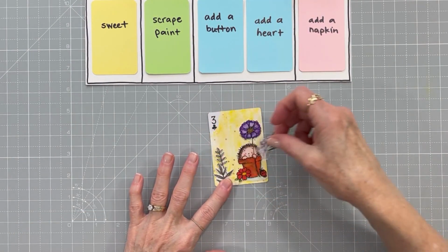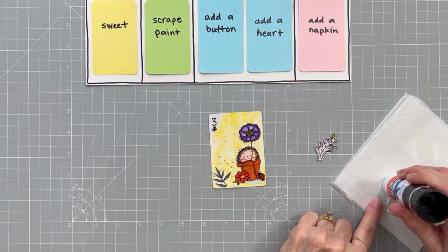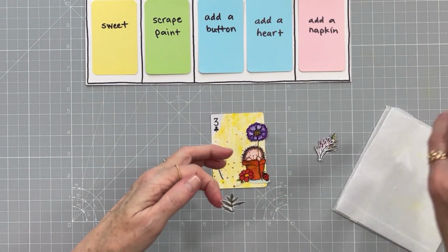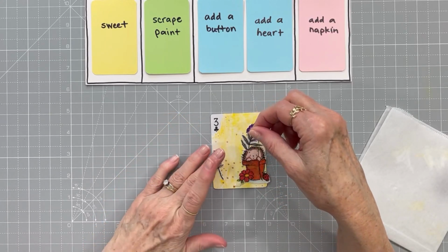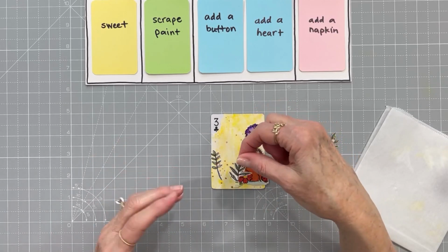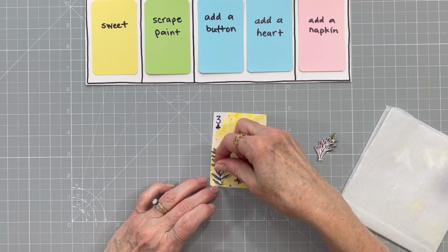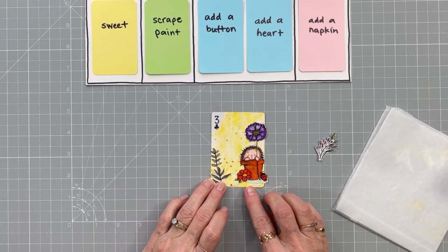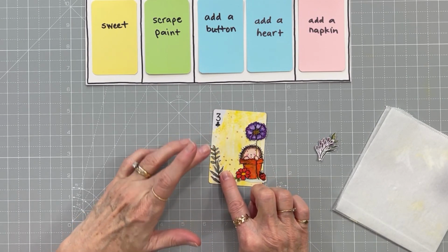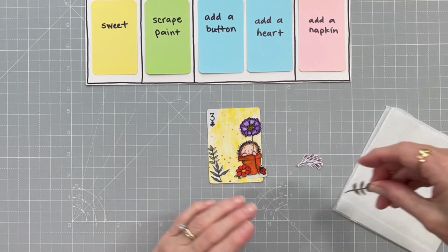So I'm going to move these, and I'm going to put these down first. And I'm not gluing the napkins directly onto the card, because they would be see-through once they got glued on, and you'd see all of the background stuff through the plants. So that's why I glued them down to the copy paper or the printer paper. And they're much easier to handle too that way. Something tiny like this especially.